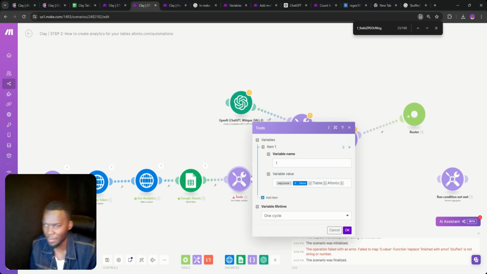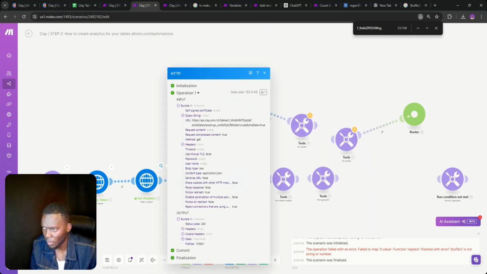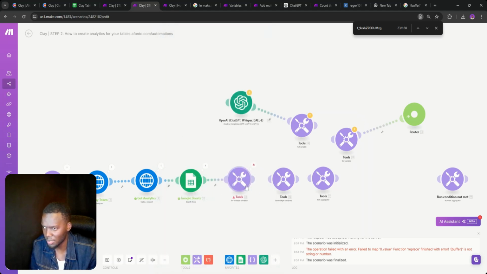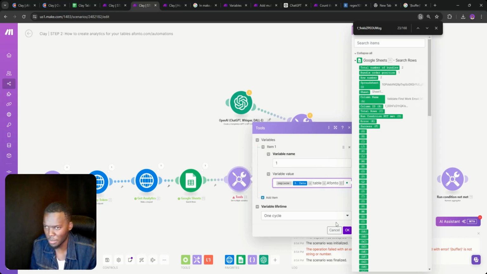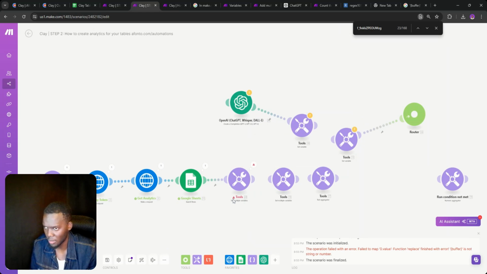Am I missing something? I grabbed table. So maybe it's not the uppercase table. Buffer is not a string or a number.